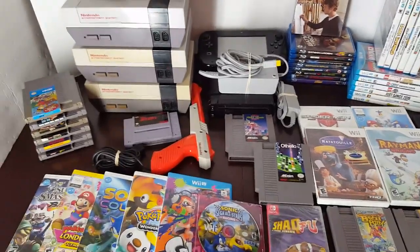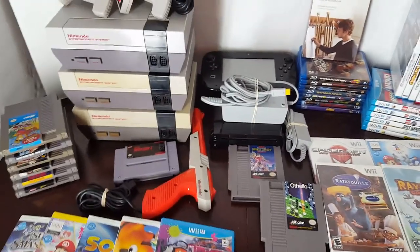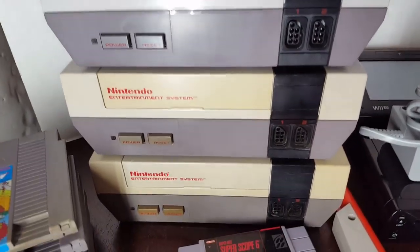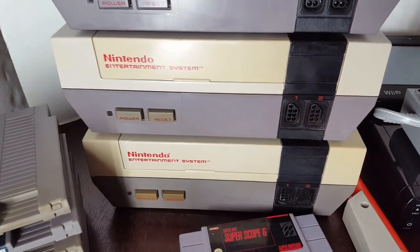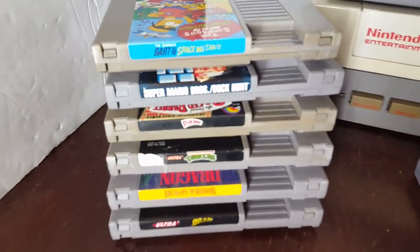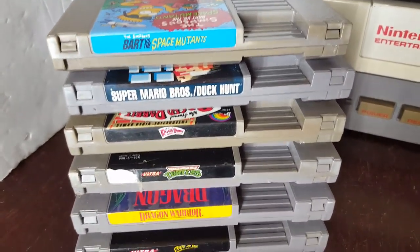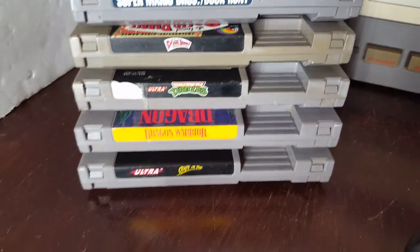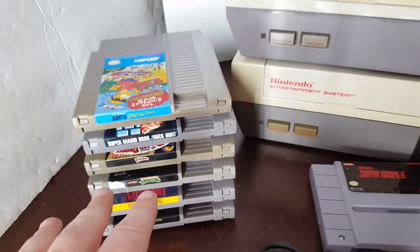Okay, YouTube, so this is this week's haul. I picked up three NESs. Got two NESs in a bundle with a stack of games. We got some here: Bart vs. the Space Mutants, Mario Duck Hunt, Roger Rabbit, Ninja Turtles, Dragon Warriors, Skate or Die. Those are all doubles. Those will be bundled and sold.